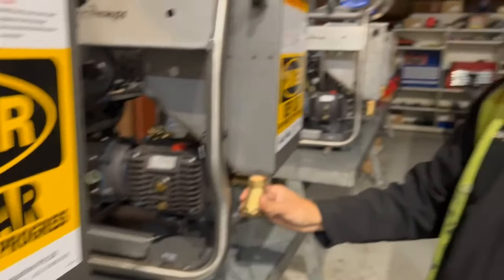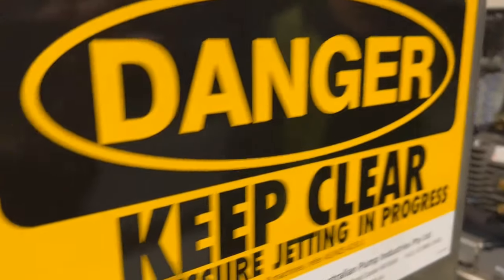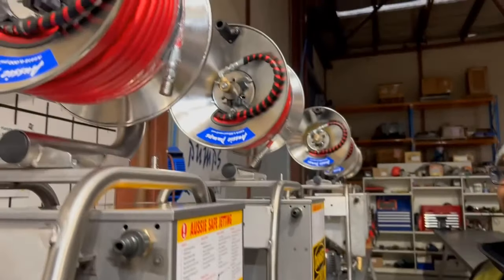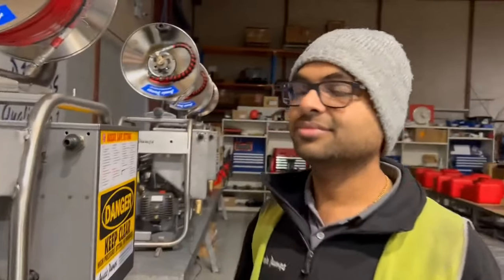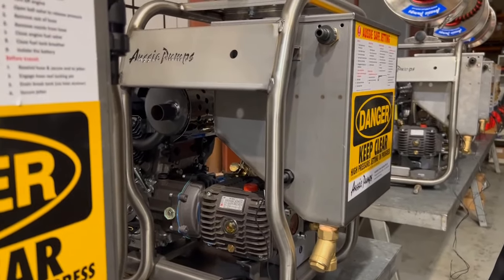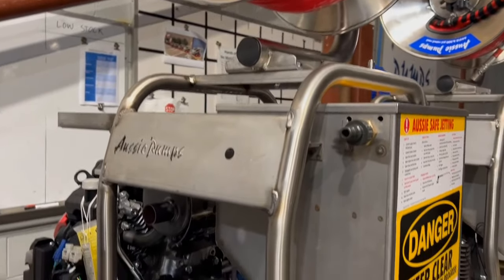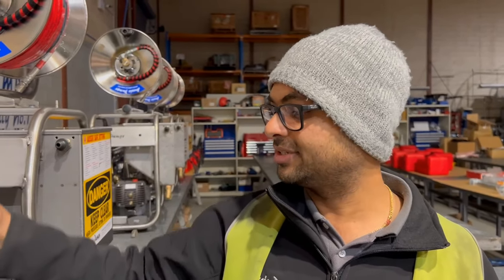I'm very impressed with the deluxe version. It's everything we imagined it would look like with all the stainless steel and the optimum components — the best pump in the world, the best frame, the best design. The compact 'cube frame' takes up less room on the back of a ute or truck than any other machine on the market. I don't understand why the others build them so big — it's like they just took a pressure cleaner and stuck a reel on top.